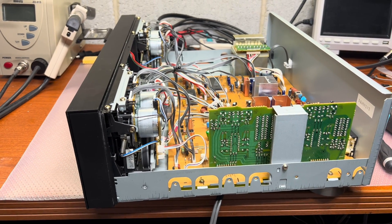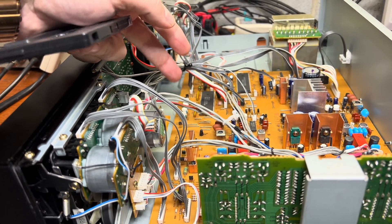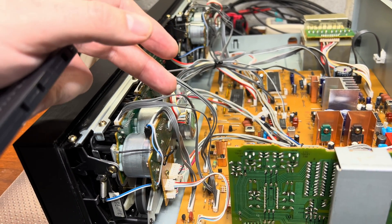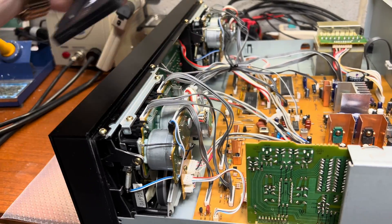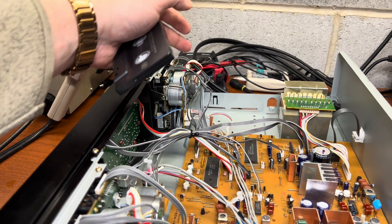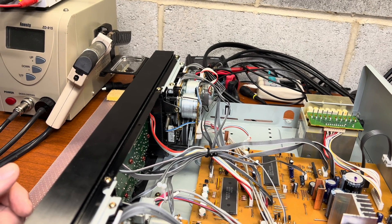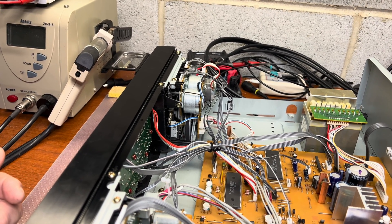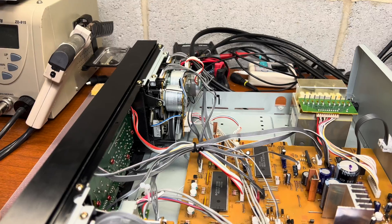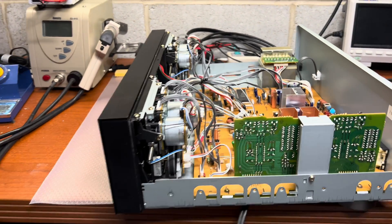I'm continuing my research. I checked the transistors on the board and everything appears fine with them. However, there was a lower voltage on two pins on the motor compared to a normal one. I swapped to the other tape transport and the problem switched to the left side. I believe the motor is bad, so I have to chat with the owner to see if he's willing to let me open the motor and try to fix it. I'm afraid there's a microchip malfunction, so a new motor is probably needed.